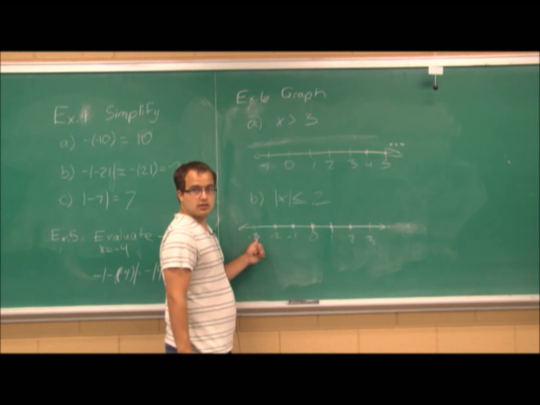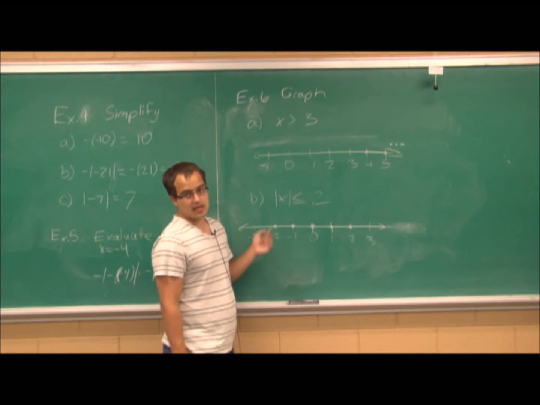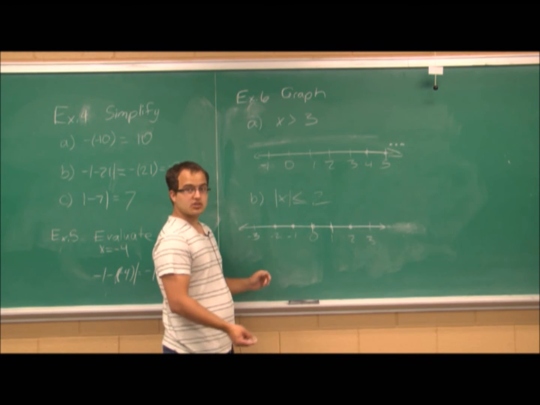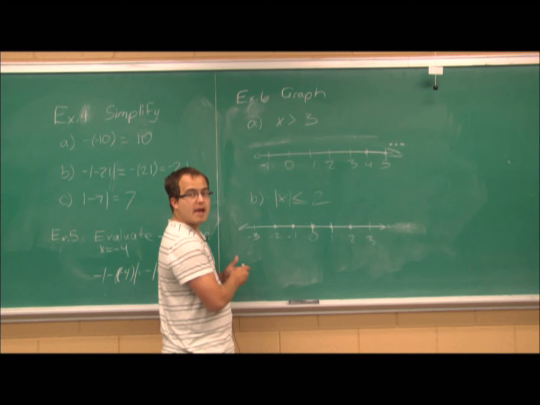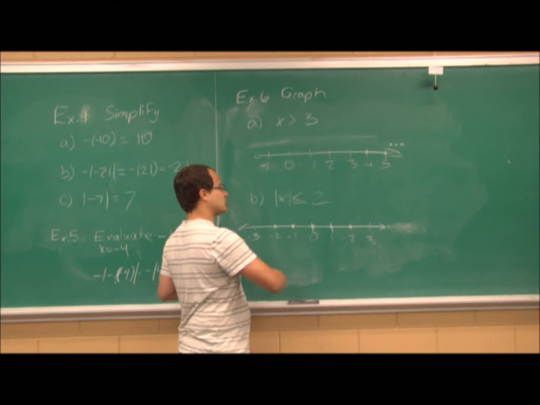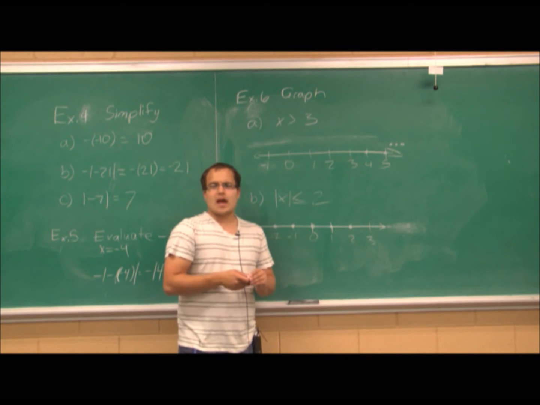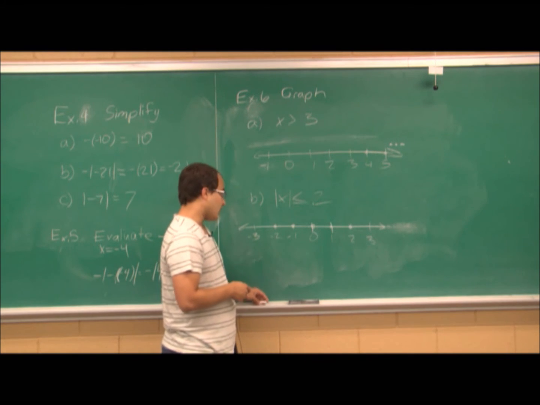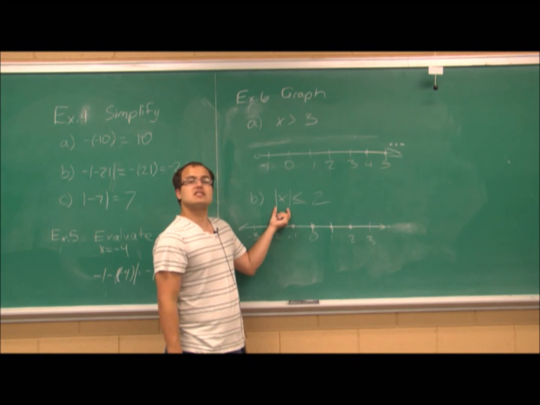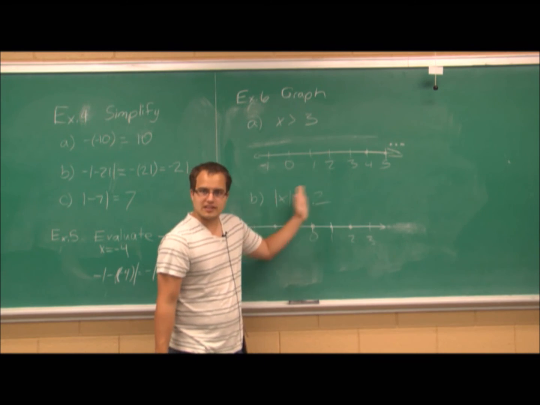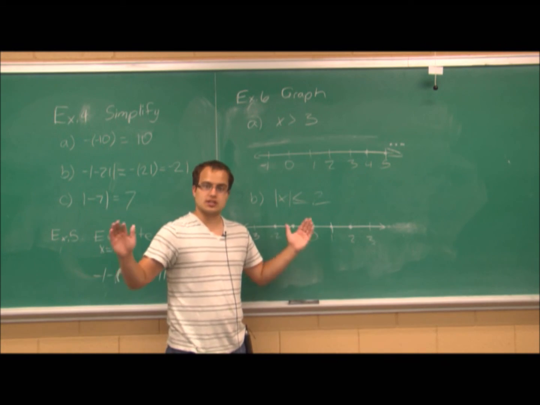And negative 3. The absolute value of negative 3 is 3. Is 3 less than or equal to 2? No. And as I go farther and farther away from 0, my absolute value gets larger, so I know I can be done there. And there's my final answer. Now, my last sentence I just said is another way to think about these problems. Is the distance from 0 less than or equal to 2? So as soon as you get farther than 2, you can stop.